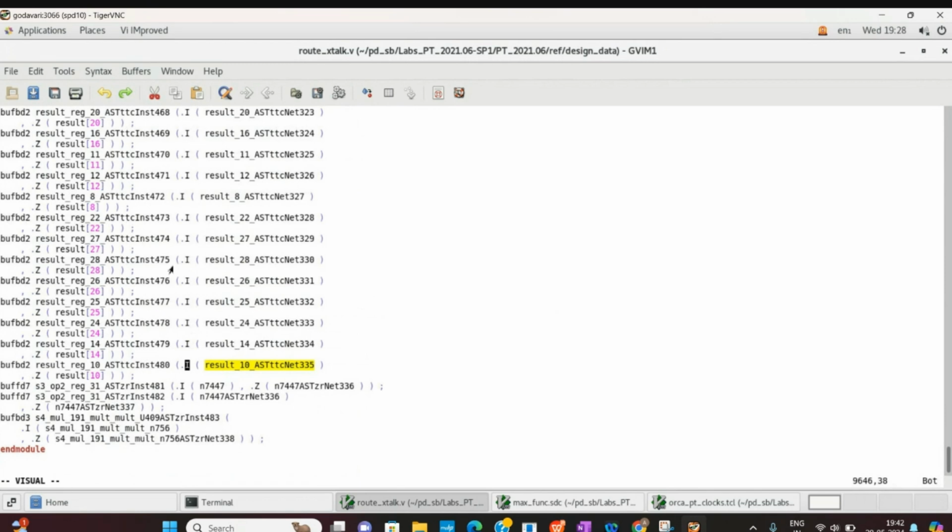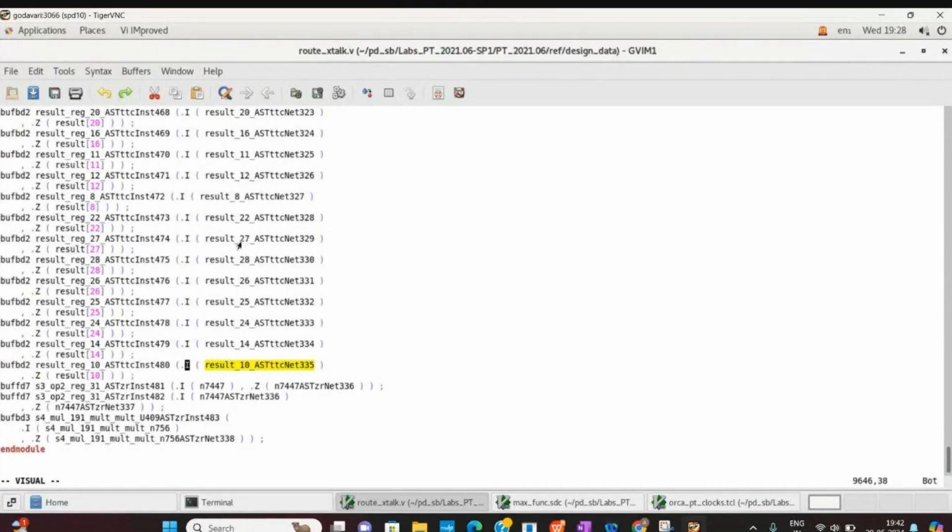So whatever the instances which are present in your design, it will be connecting in this manner. All the connections will be given in the netlist because the tool doesn't know which cell has to connect to which cell. It doesn't know the connection.